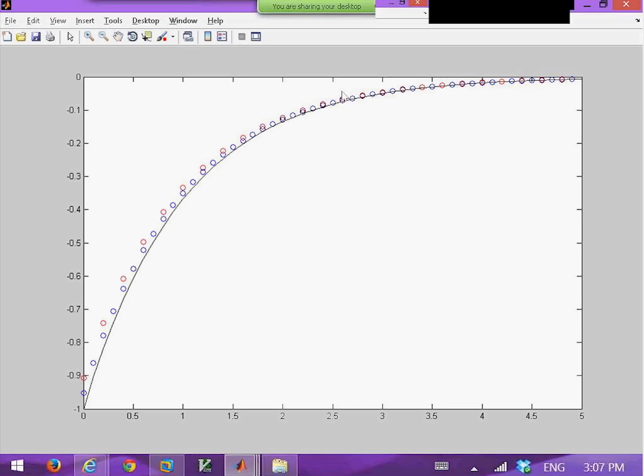Is it clear? Right, the blue is the derivative I get with delta t 0.1. The red is the derivative I got when delta t is 0.2. The error is the difference between the circles and the black line. The black line is the exact analytical derivative. It is only available if we have an analytical solution, right? And we are interested in the difference between the circles, which is the numerical derivative, and the black line, which is the real derivative. It grew by a factor of 2.